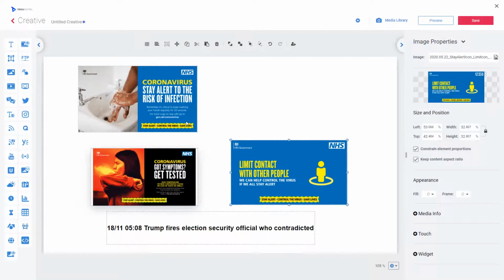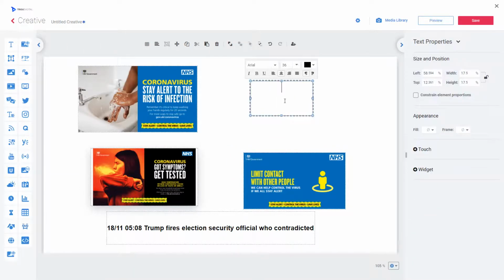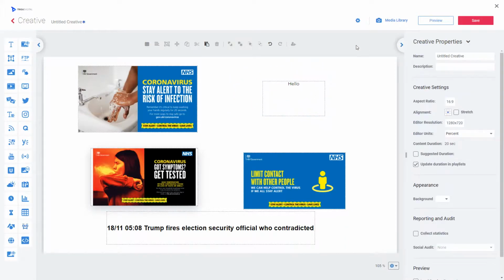Now let's say that you're finished with a simple example. Last thing you might want to do is just add in some text. So if I drag in text from the left hand side, I can click to enter text, say hello for example, and then I can highlight that text and I can edit the formatting if I want to. So all really simple stuff. I can move that content around, and that's basically a very simple overview of the studio.